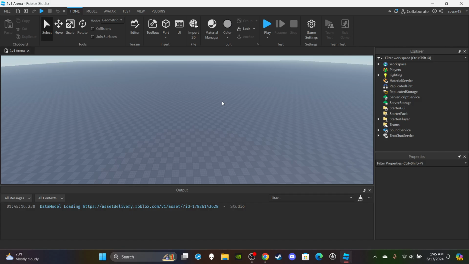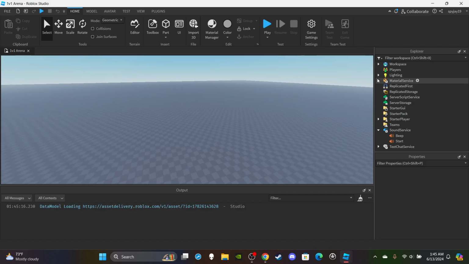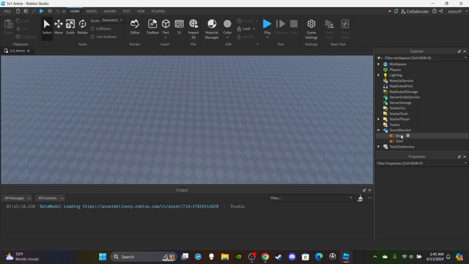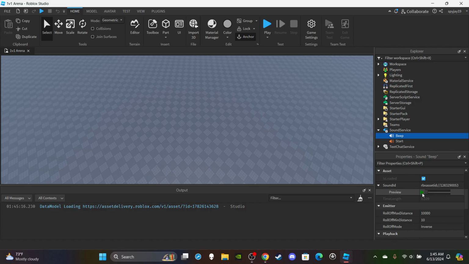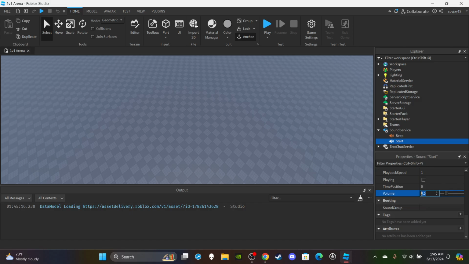So for this, the first thing is to take care of sound effects. We don't need any parts. Oh no, we do need parts actually. So, sound effects. These are optional, but I did it for more realism. This is a beep, just a regular beeping sound. I got all my sound effects from the toolbox. When it does the countdown, like 3, 2, 1, it's going to play this each time, kind of like a race starting, and then I have the start sound. It's just a gunshot. That's going to play when the match is starting. You guys can get these from the toolbox, just go to audio and look for some.